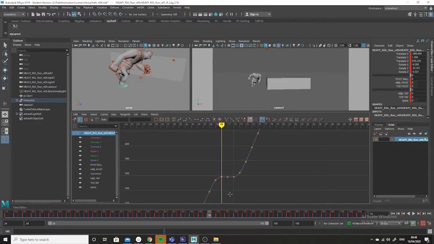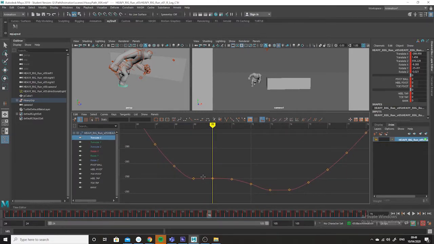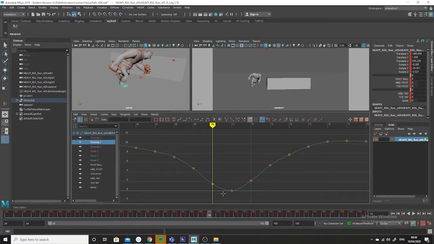So this should be a straight line. So it is pretty much here. It should also be a straight line in the... You can see it's a straight line here. So here his feet are quite good. The Y. His foot's not quite in the ground on the Y here. So I'm going to bring that down a bit.